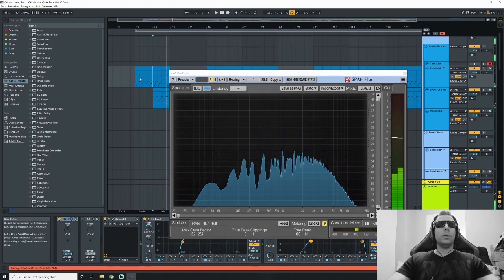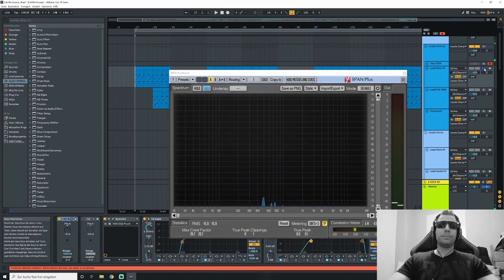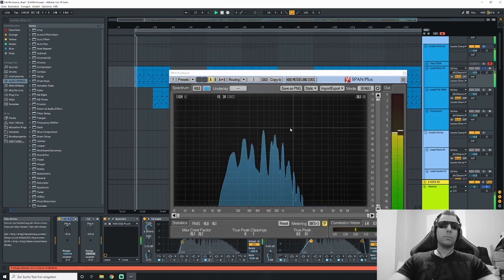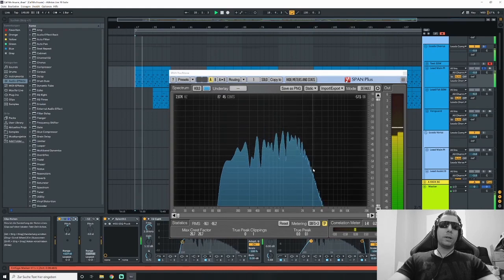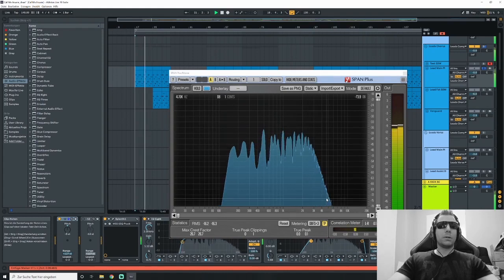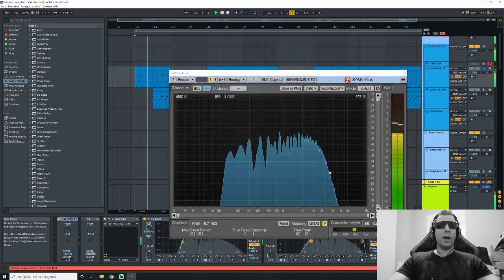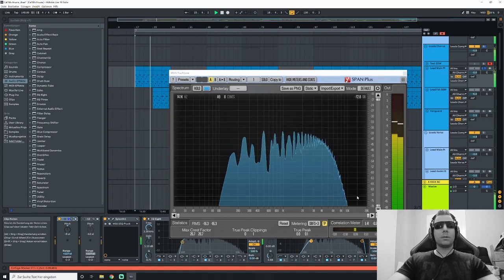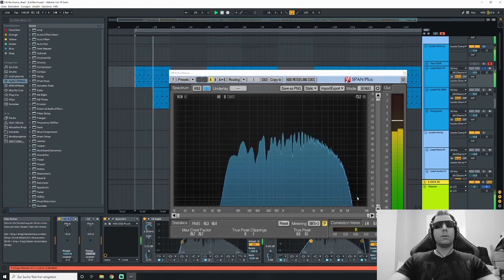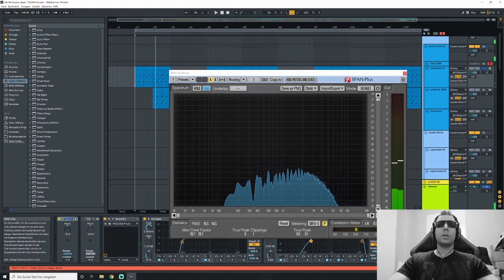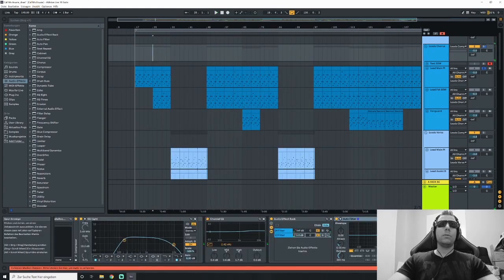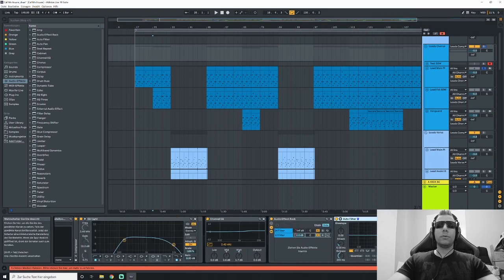So when you check out this filter sweep here, we can see everything is filtered out and slowly comes in. So more and more highs are added. And now the sound is kind of open. And this is done with an automation of this filter.